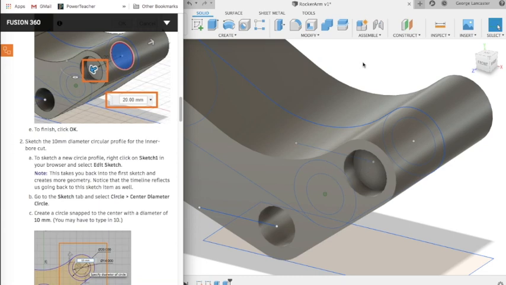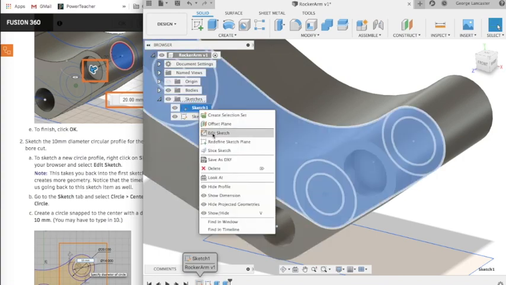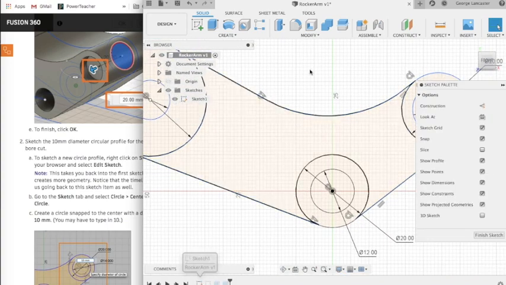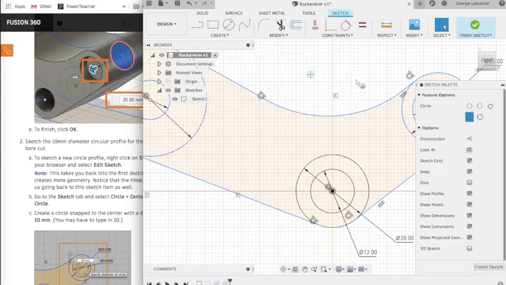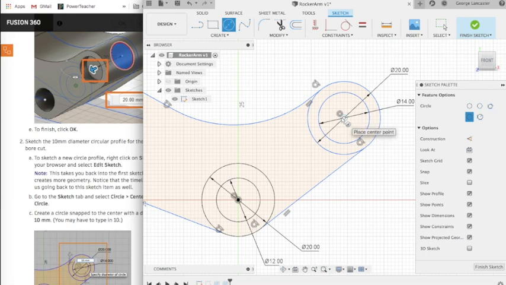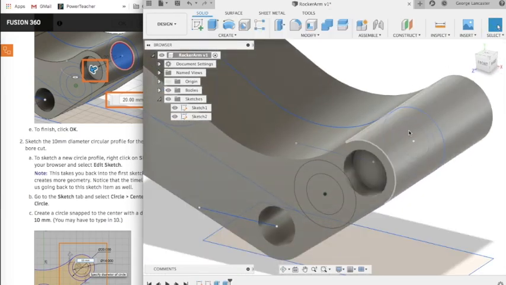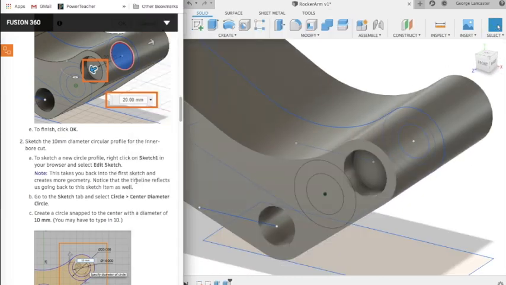Right, so we'll go to sketch 1, right click, edit sketch, and we're going to make another circle there. And this one, we want it to have 10 for its diameter. We'll finish that sketch. Now we've got this inside hole here.